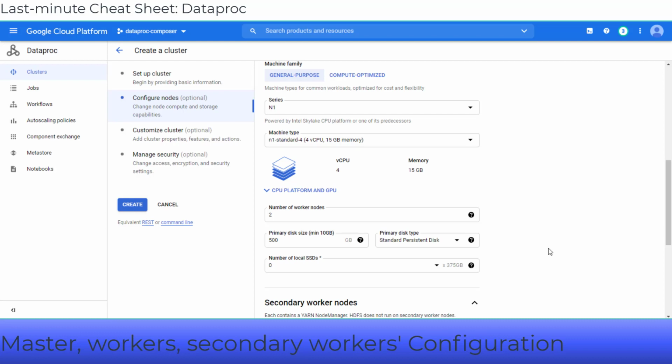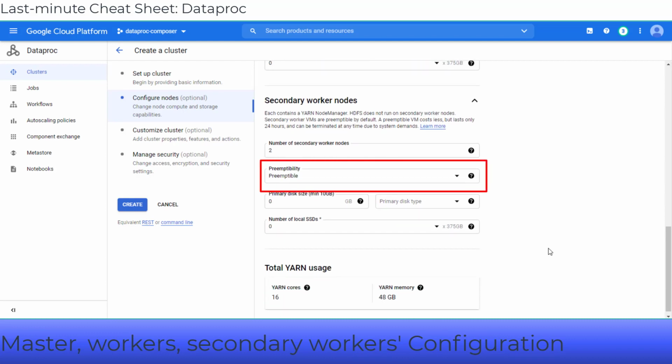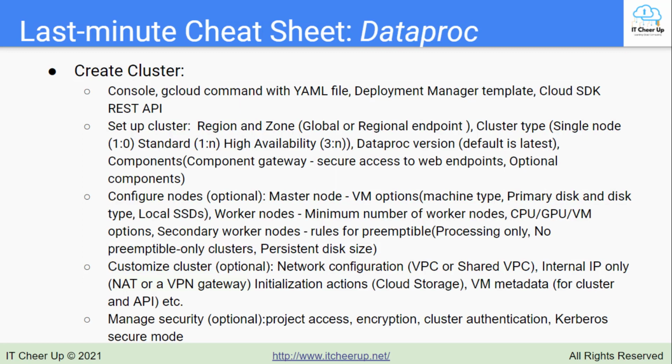Pay attention to the rules for preemptibles. Preemptibles added to the Cloud Dataproc cluster only function as processing nodes. Cloud Dataproc cannot create preemptible-only clusters. As a default, all preemptible workers are created with the smaller of 100 GB or the primary worker boot disk size. The disk space is used for local cache of data and is not available through HDFS. The managed group automatically re-adds workers lost due to the reclamation as the capacity permits.